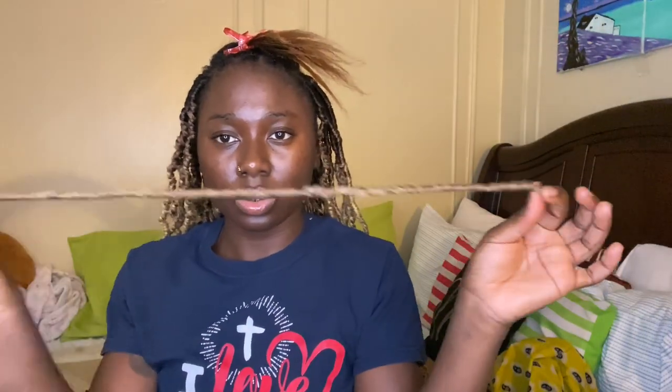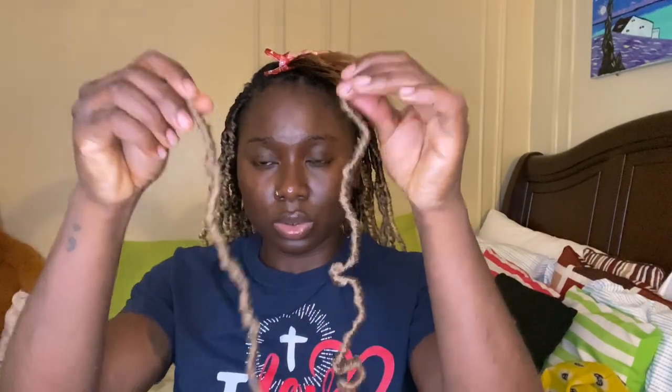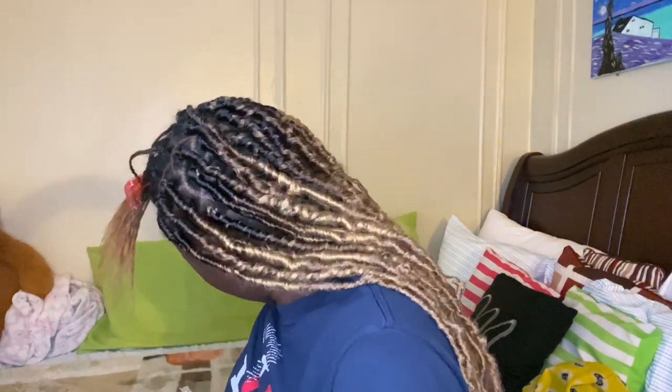So here I am going to be showing you guys how I connect my locks to get these 36 inches. I use two 18 inch locks and I connected them together to get the 36 inches because sadly they do not come this long. Please excuse how ashy my hands are. Like I wasn't trying at all in this video.